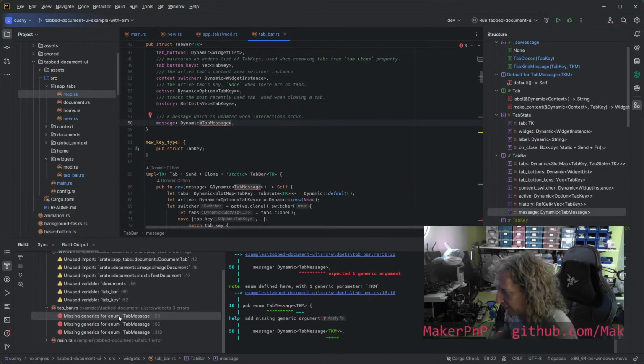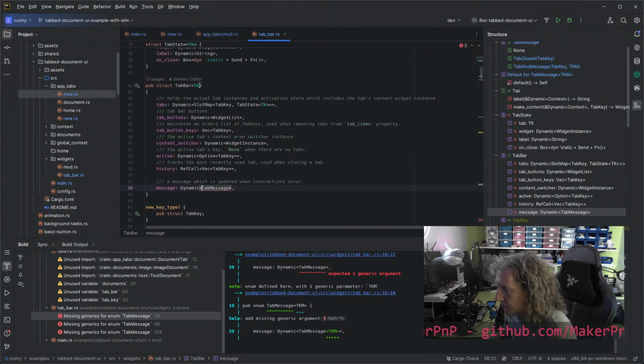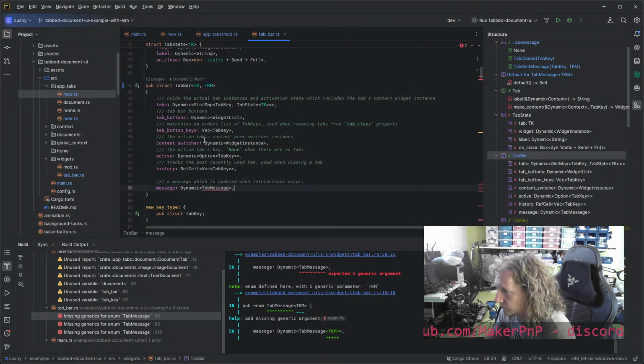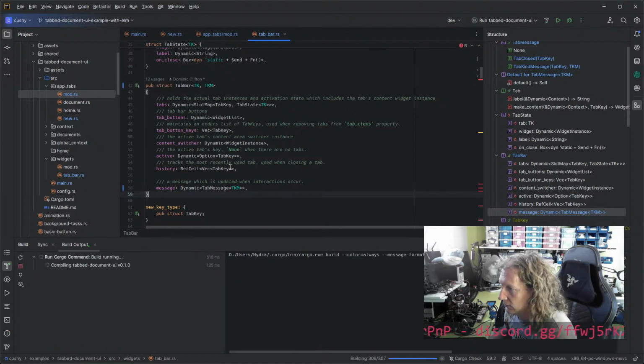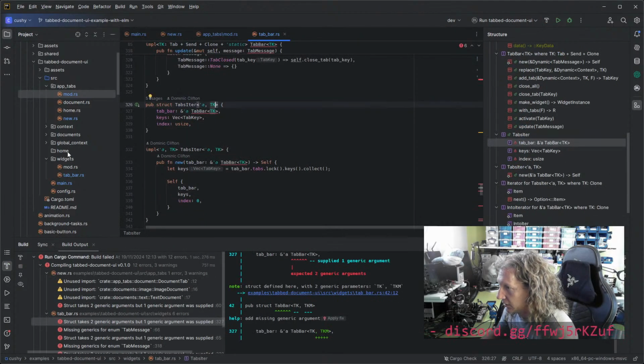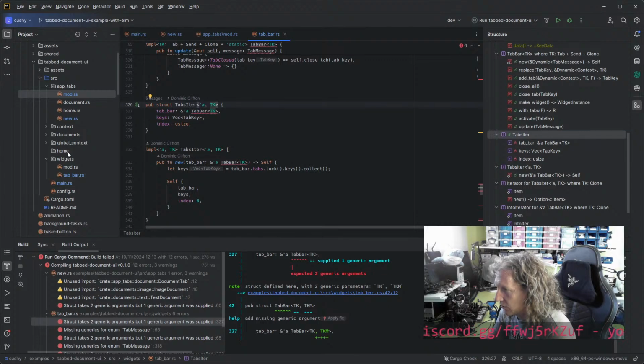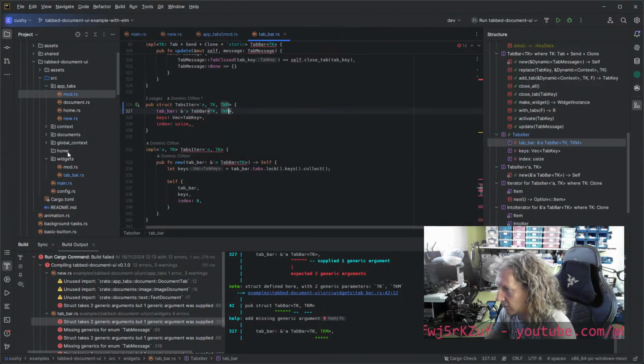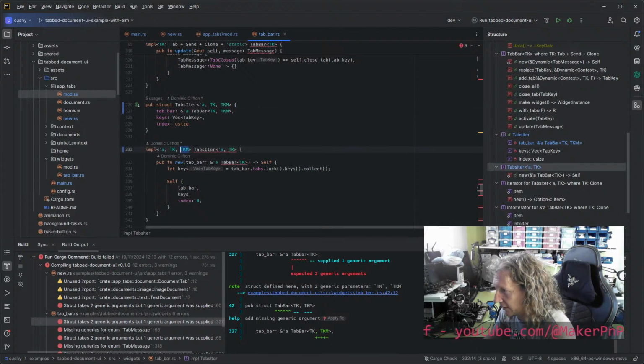And we've got to fix some generics here. Tab bar, tab kind message. This is fine. Okay. And then yeah, we're going to need a TKM here as well. TKM. Oh no. Is that right? Yeah, it was that way around, wasn't it? You have to update these a little bit.